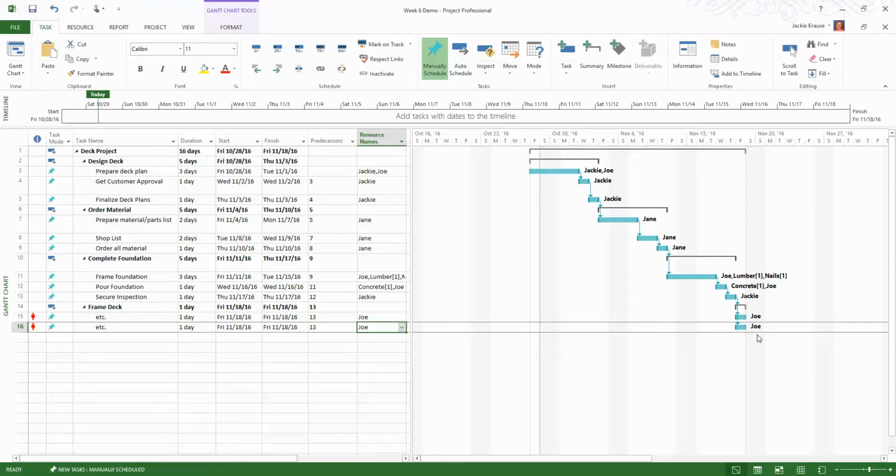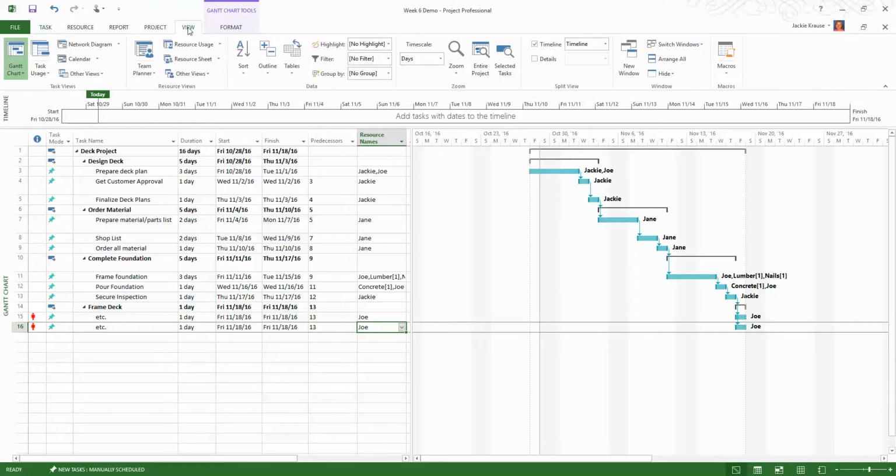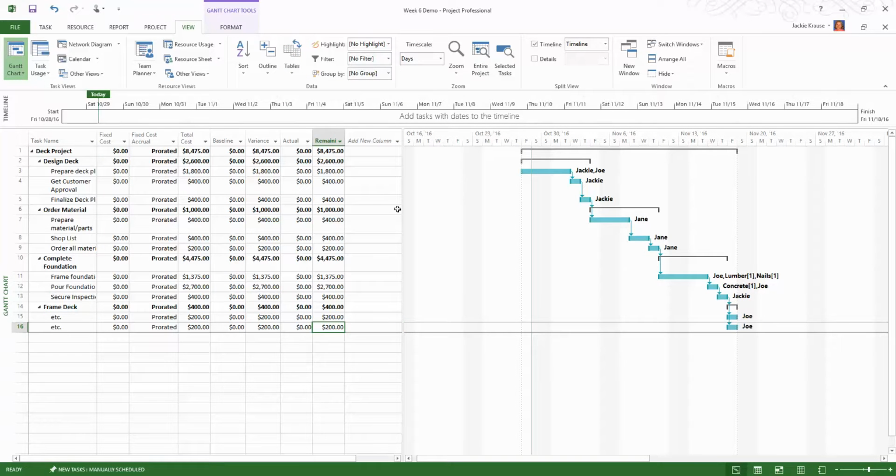All right, we've got all of our tasks, our milestones, our durations, our predecessors, our resources, our costs, and we have assigned resources to tasks. Let me show you a super easy way to find out how much all of this is going to cost us. We come to View, we come to tables, and we come down here to the cost table. And notice that automatically it showed us exactly what each of these costs are going to be.